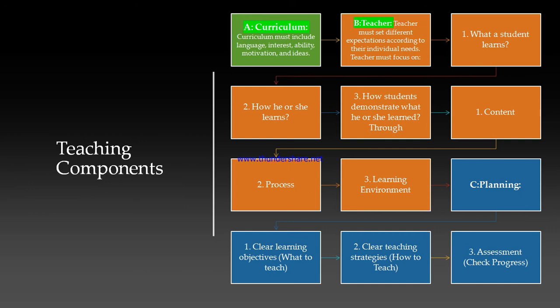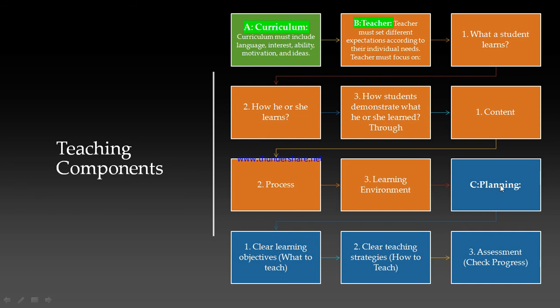Number one, there should be content for each level, to what extent you are going to teach in the level. Definitely you cannot change the content, it will remain the same, but to what extent, what you are expecting at the end of the lesson from all these different learners, with different abilities. Process: how you are going to teach or implement this content. Did you create the learning environment in the classroom? If yes, definitely there will be an outcome for that.